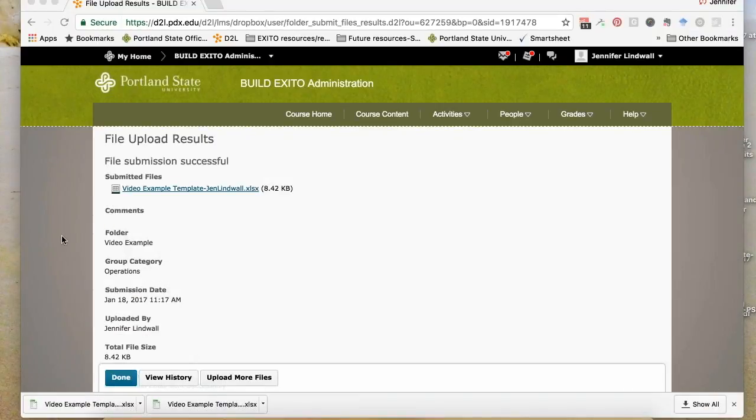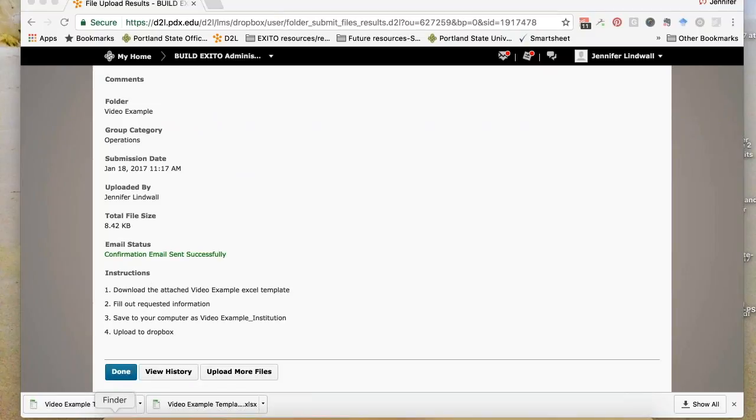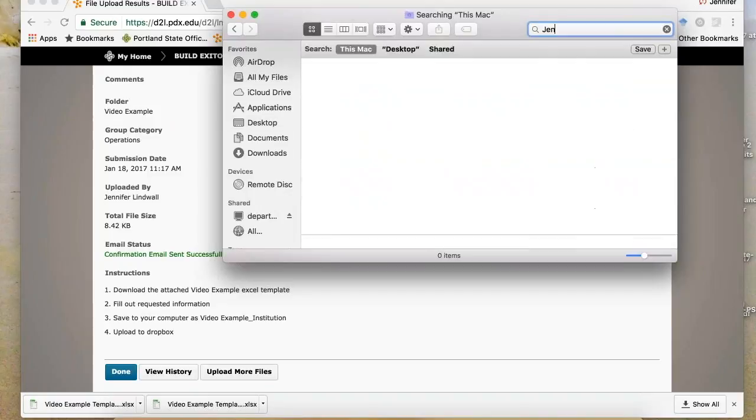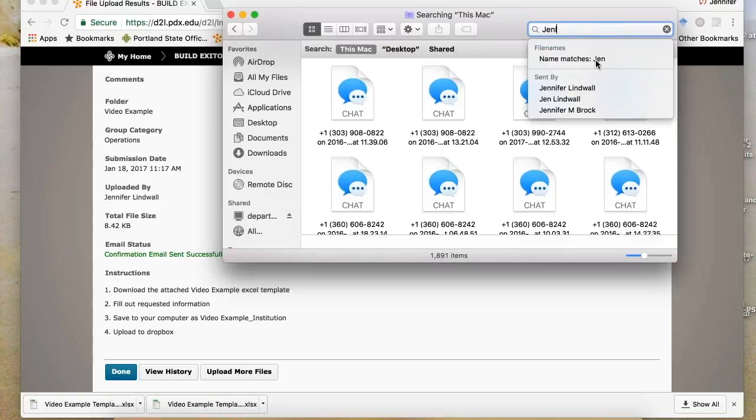Now, let's say that you need to resubmit or edit the document and submit a new version. That is a really simple process as well. So you want to go to the document itself.